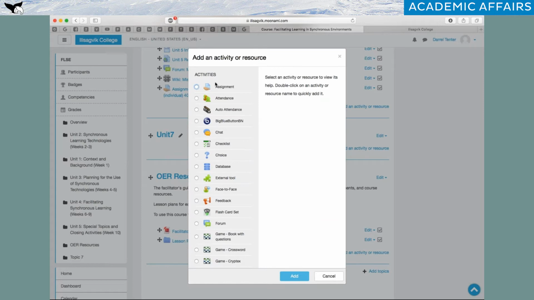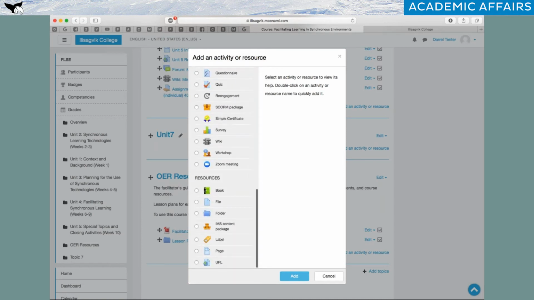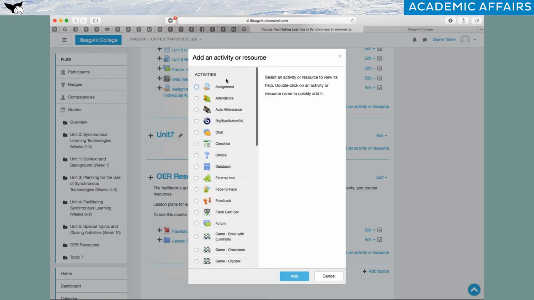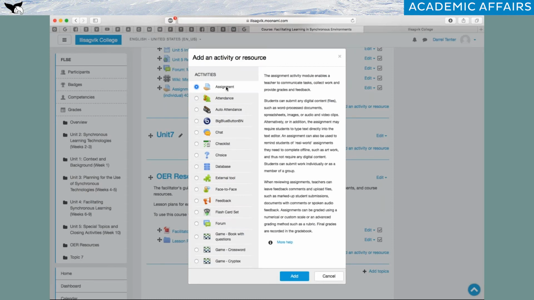Activities are things that students interact with. They participate with this thing somehow at some level. Resources are things that are just outgoing. It's one-way. So you're giving them a file, you're giving them a link, you're showing them a page, showing them a label. So I'm going to briefly go through these just so you have an awareness of what they are, but we're not going to get in depth on any of them. Most of these will have a pretty good description here anyway, so I don't want to read the screen to you. But as you get more familiar with these, you can just click on add an activity or a resource selected over here, and you'll get a description of what goes into it.